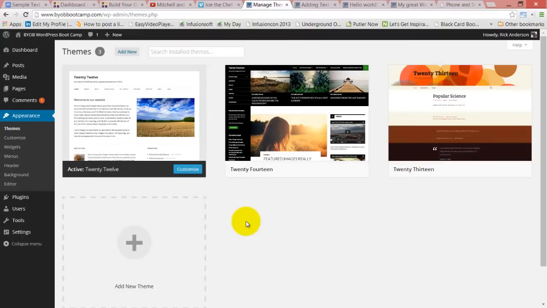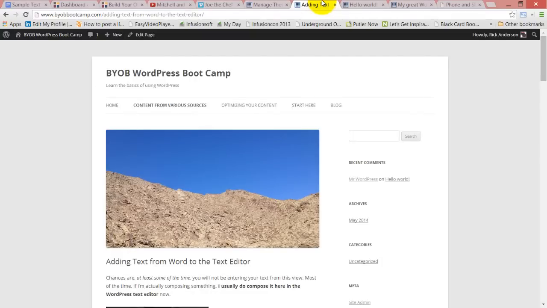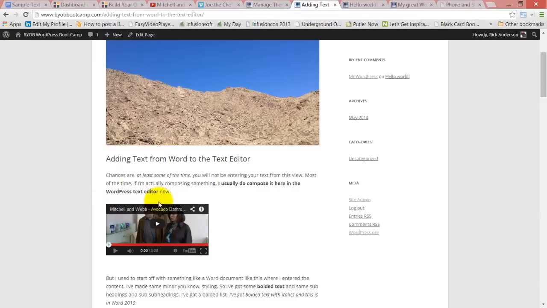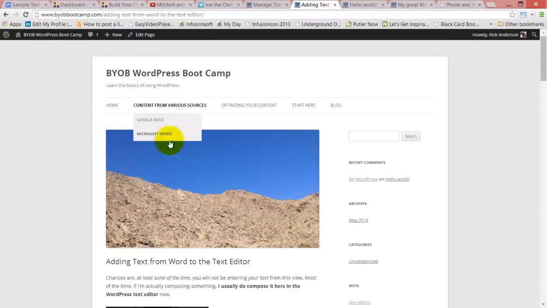But now, things that don't change when you change themes. Your page titles don't change. Your site title and this stuff don't change. Your menus don't change. The menu location may change because different themes have different menu locations, but the actual menus themselves don't change.